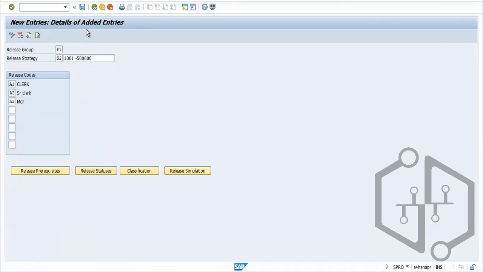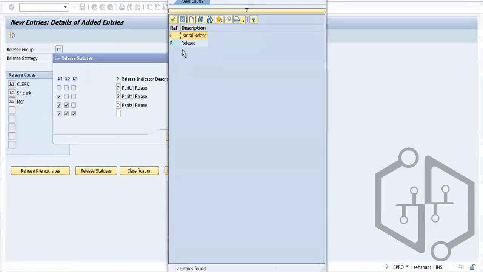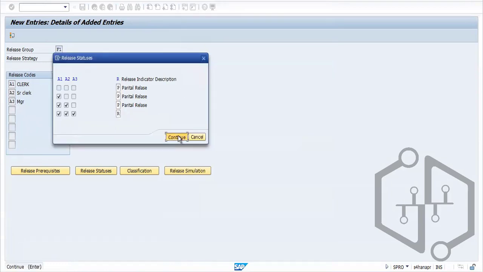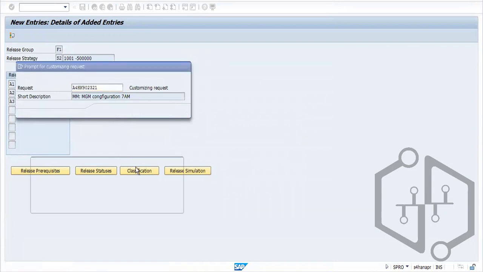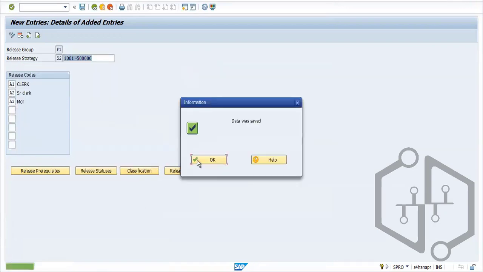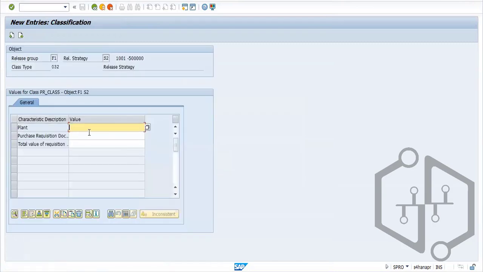Release. Okay, so here, what is the document type? NB. Plant code, document type code NB. Value is 1000 monthly.